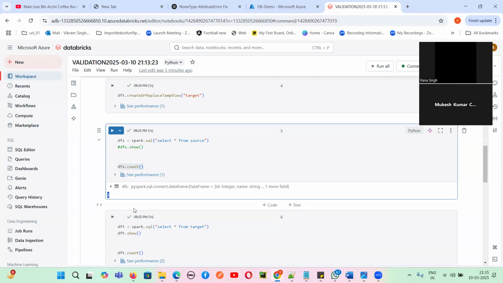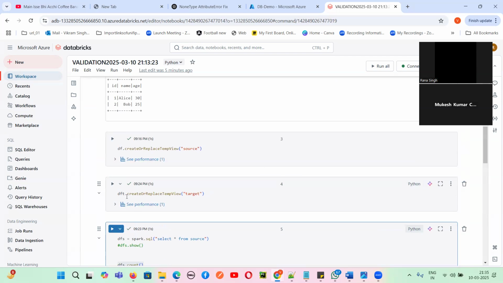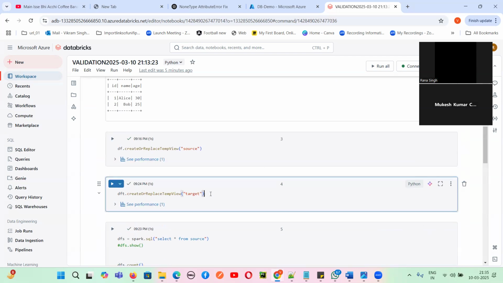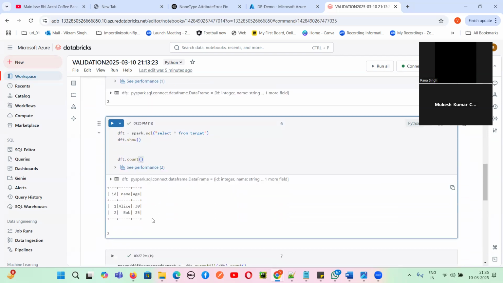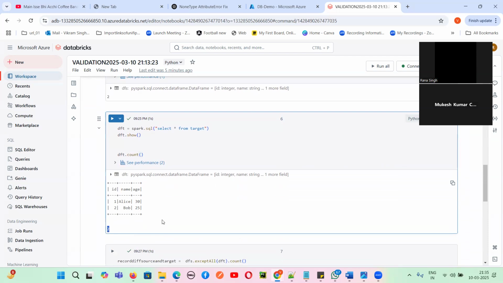Similarly for the target, we create a temporary view whose name will be target, then do spark.sql select star from target and check the count. We get the output as 2, and this is the data.